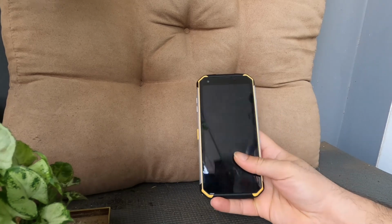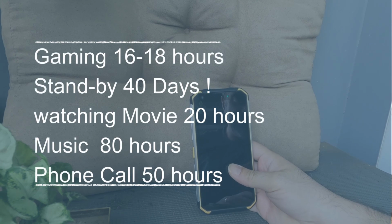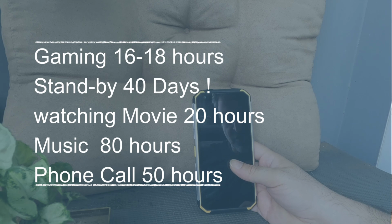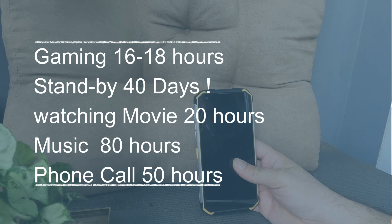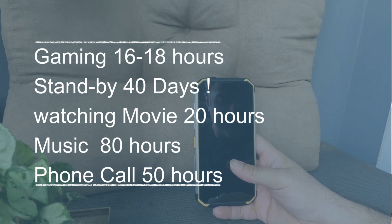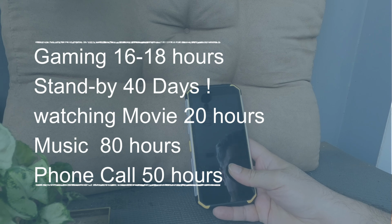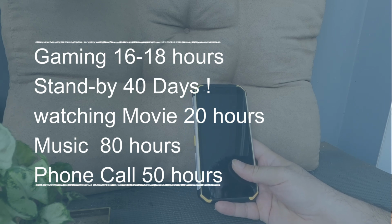What else? Oh yeah, the play time. If you have this phone fully charged, you can play continuously for around 16 to 18 hours. The standby time is 40 days, which means you don't touch it, it's just on. They said so. I trust that in practice it's actually 6 days. It can easily give me power for normal usage. You can use this phone for 20 plus hours watching video, about 80 hours listening to music, and 50 plus hours of phone calls. I think that's a good timing for this phone.